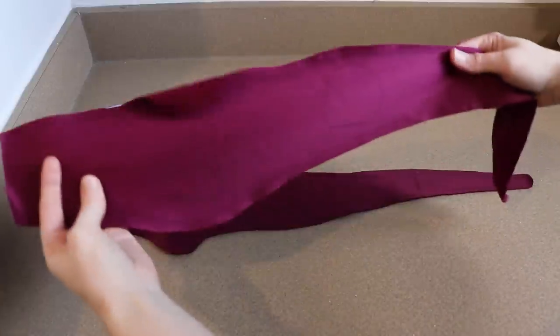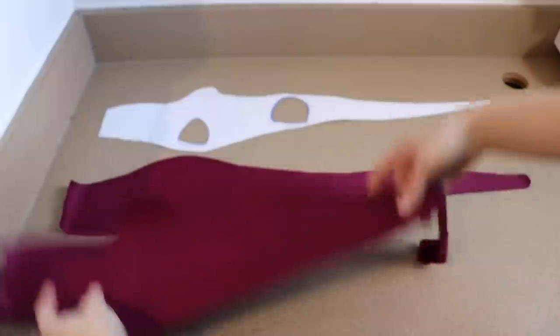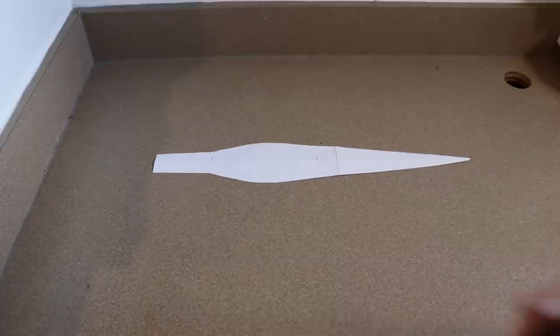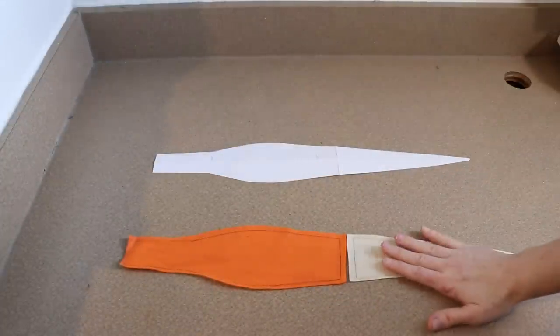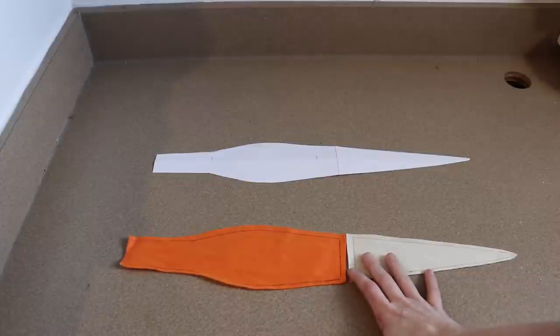Right here is the main body piece, and you'll notice it's going to be a little bit different. I'm going to be putting this together a lot differently than I have with other creatures. The side body pieces do not have any legs on them like normal — we're actually going to connect those later. So I have the holes drawn out on the pattern, but I'm not going to cut them out on the fabric just yet. The next piece of our pattern is the belly piece. I wanted the orange of the belly to fade from a bright orange to a lighter one, so I made it into two different fabric pieces — the front is orange and the back is a lighter khaki color that I'll paint to blend into the orange, creating a fade.